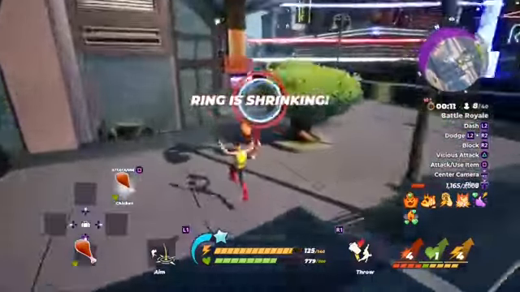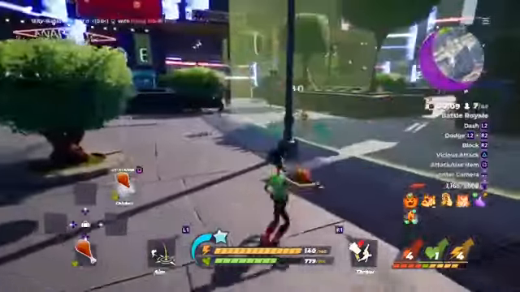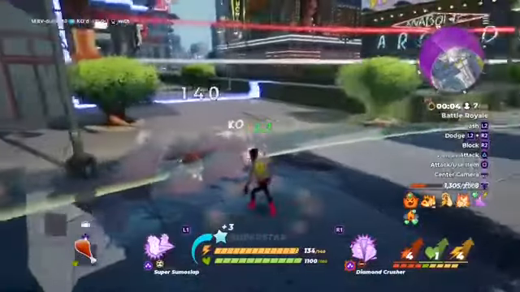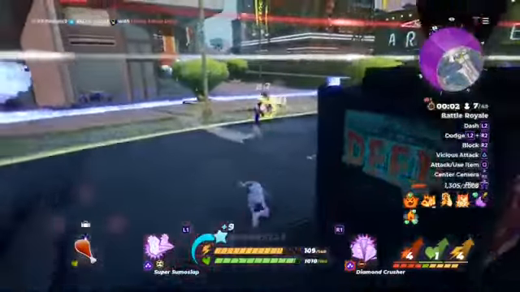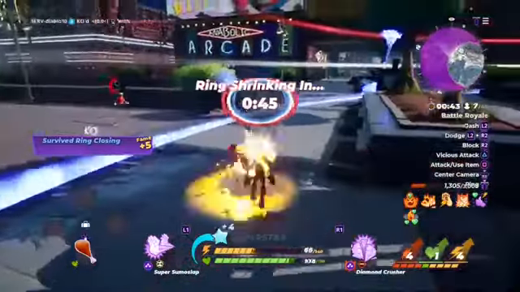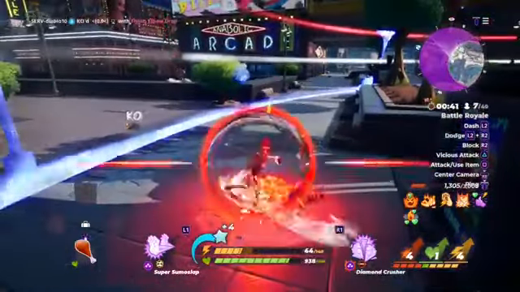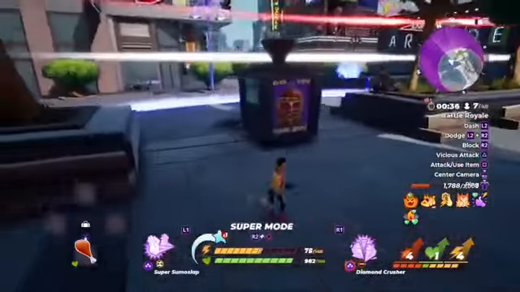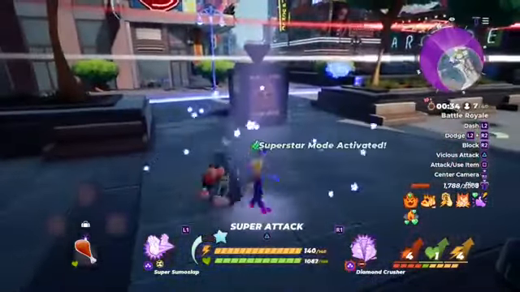Did somebody order a smaller ring? Right, 300 health. Take that. Oh, imagine if I nailed that. Right, the ring is shrinking. Ooh, my super is ready. Let's go. Let's go.